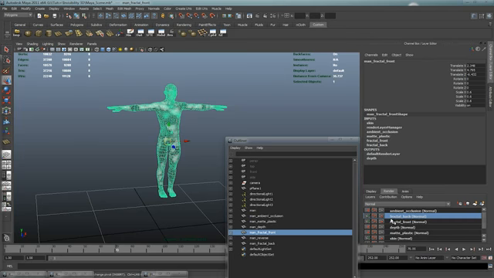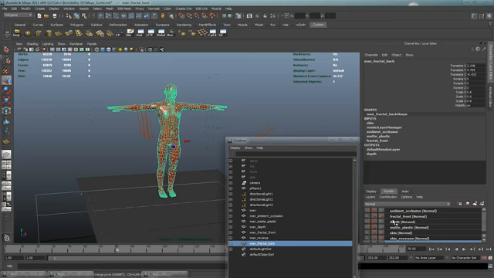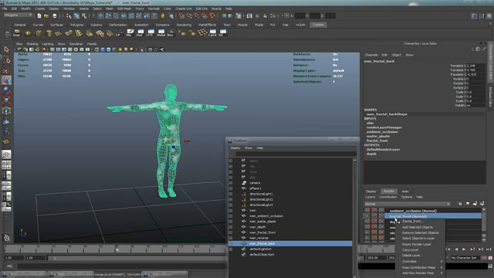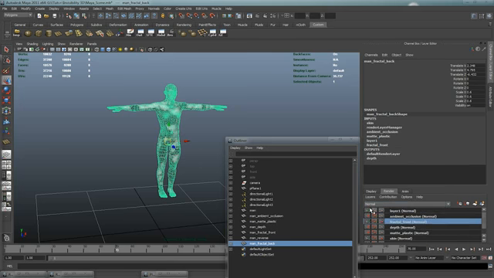Unfortunately not, so I will actually delete this layer and take the man fractal back and remove it from the layer, create layer from selected, and this layer only contains the man fractal back, so this will be fractal back.